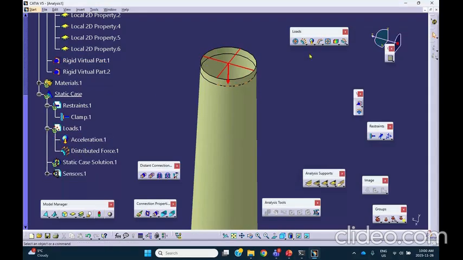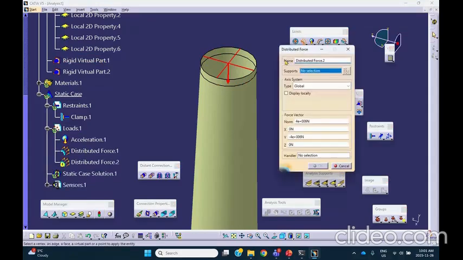So another one in the direction on the virtual part, but not direction Y, but direction Z, minus 1.6 e to the 6. So that's minus 1.6 meganewton right there, this way. Okay? And then we say, okay.